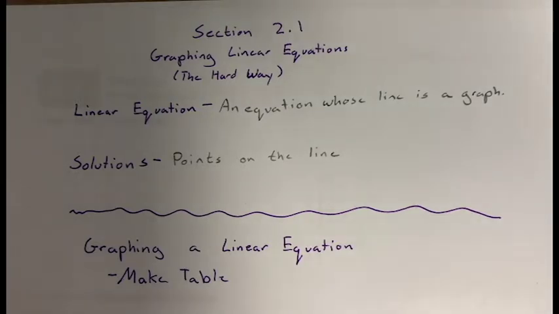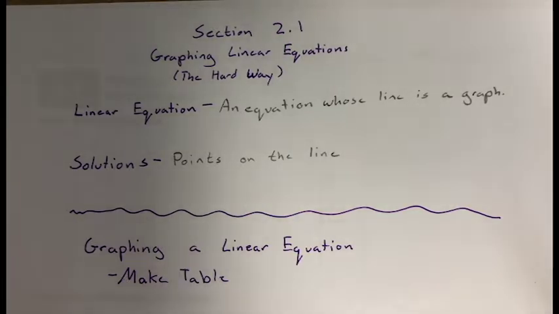So, in this one, we're going to be graphing linear equations, and right now we're going to do it the hard way. And what is a linear equation? First off, it's an equation whose graph is a line. So I will be giving you some equations, and your job is to graph that line on the coordinate plane. And when you do, you're going to get a straight line, and you'll see that in a minute.